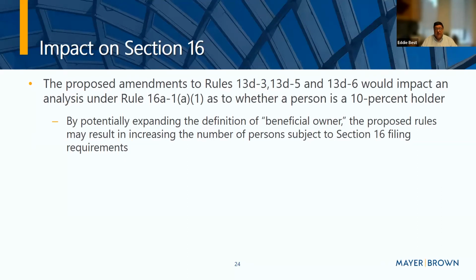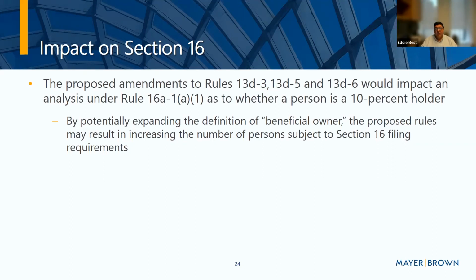However, just to complicate the world, you're probably saying, okay, well, hold on a second. If you're telling me it's a totally different reporting regime, we've been talking about Section 13. Now, why are we talking about Section 16? So as I was about to say, to complicate matters under Section 16, there's a bifurcated analysis. The first question is, and we'll put aside whether or not you're an officer or a director, because we assume we know who that is.